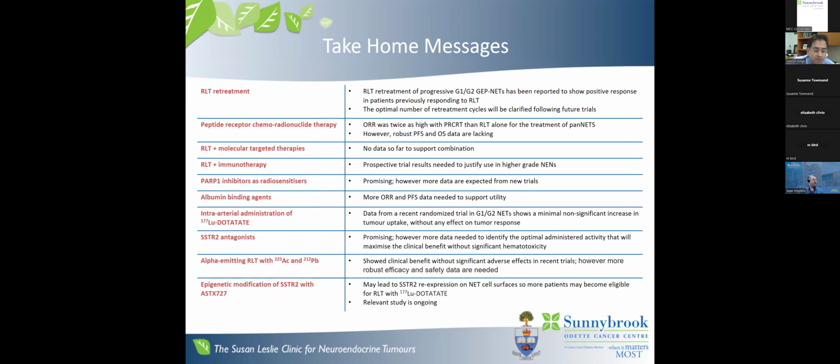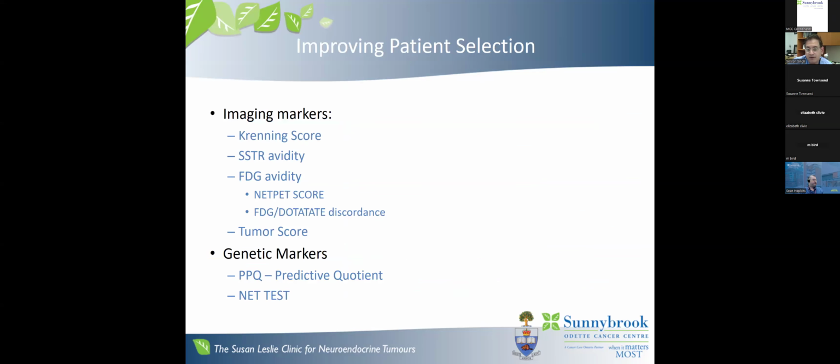So again, I'm going to skip by this because it goes into a bit of detail, but it really shows you the different levels that are being expressed. Combination therapy with IO. We haven't been really successful at using immunotherapy in neuroendocrine tumors, and this may be a very exciting time. There's roles with embolization, roles with targeted molecular therapy. Do PARP inhibitors help? Can we improve the binding? And again, the role of alpha and selective treatment.